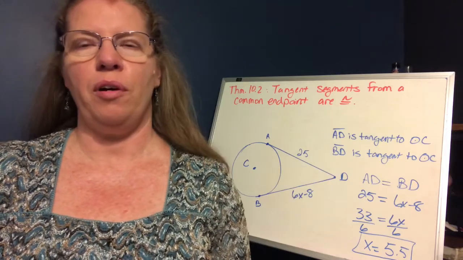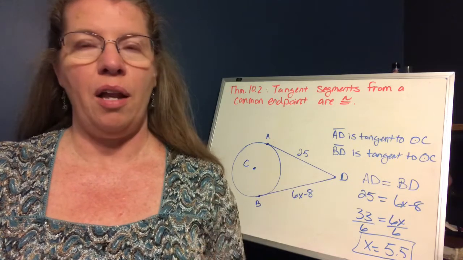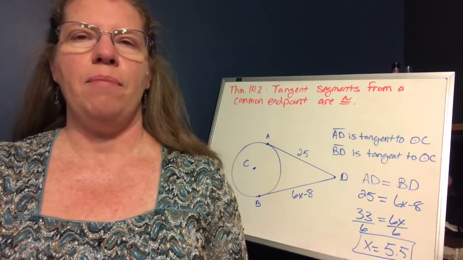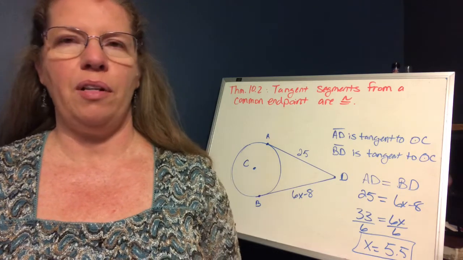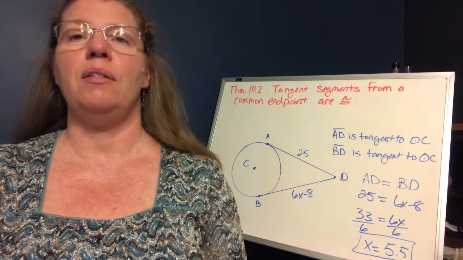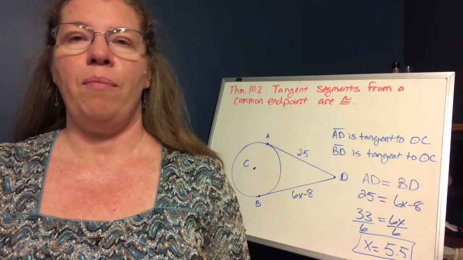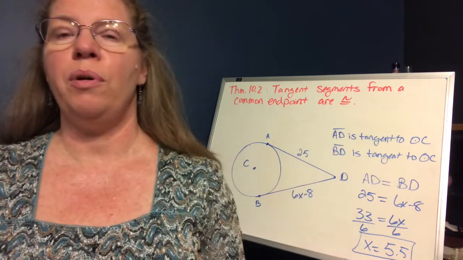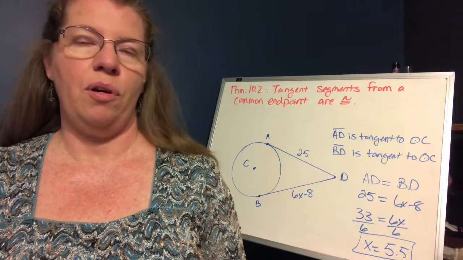Okay, that concludes our section 1 on circles. We have lots of terms for you to get in your head, being able to find secants and chords. Also, we learned lots about tangent lines, that they're perpendicular to the radius where they touch, and also that two tangents from the same external point are congruent.